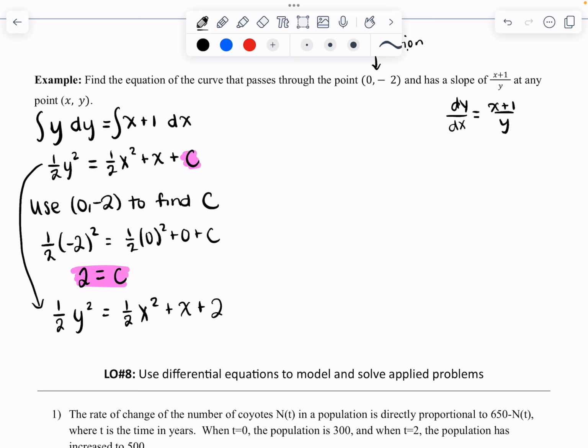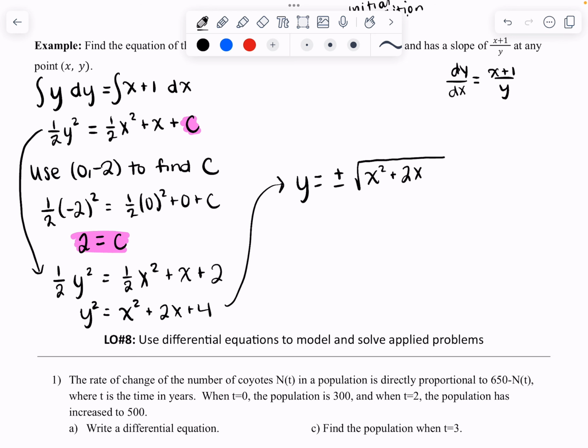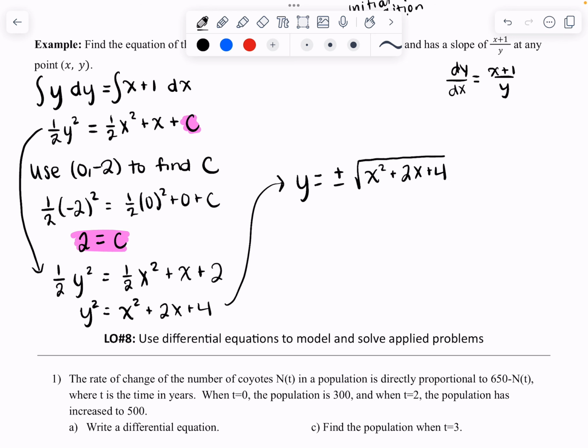We have technically found a particular solution, but now we are going to try to isolate the y. So I would multiply both sides by 2. Okay, and now this one's a bit unique. This does happen sometimes. So here, we're going to take the square root of both sides to isolate y. We do need to include the plus or minus here because there's not some arbitrary c being multiplied out front. If there was, then you don't have to, but here we have to put it.